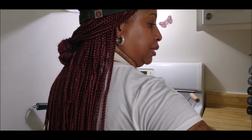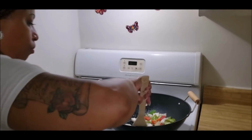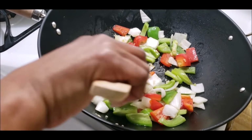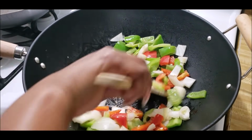Push it all off to the side. We're going to get this baby rolling. There we go. Smell-o-vision. Let's get this rolling. There we go. Keep stirring, keep stirring.